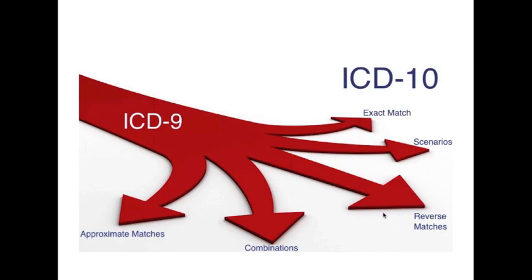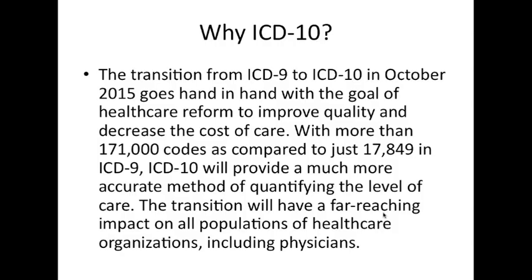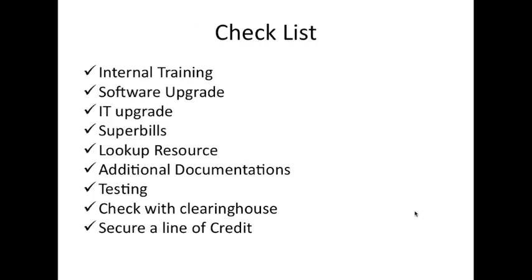Now, don't shoot the messenger. Why ICD-10? We don't have enough diagnoses to be able to measure the outcome of a patient and measure the health population and be able to help patients better to improve their outcome. So don't shoot the messenger. We are also trying to catch up with the rest of the world. ICD-10 has been around for 11 years now.